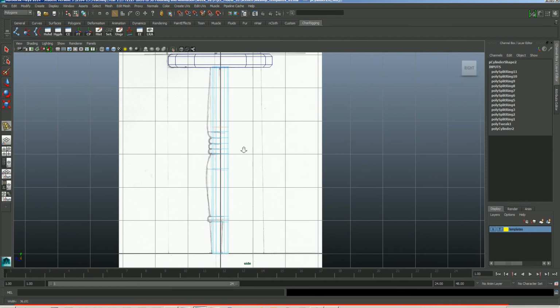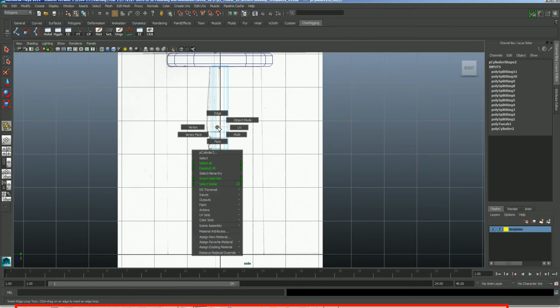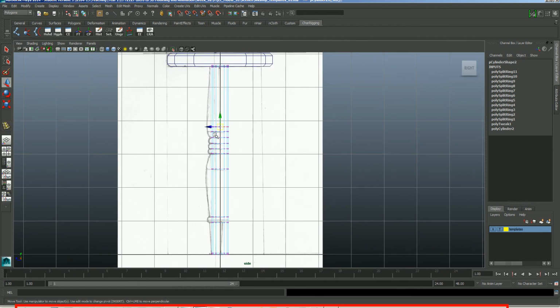Now we have those. I'm going to go in, just right click, go into my vertex selection. I'm just going to press the move tool, or Q with the select tool. I'm going to start now going in and actually scaling these up. So I'm just going to drag select around those, press R, my scale tool, and just in the middle of these, just start scaling these up to the profile size.